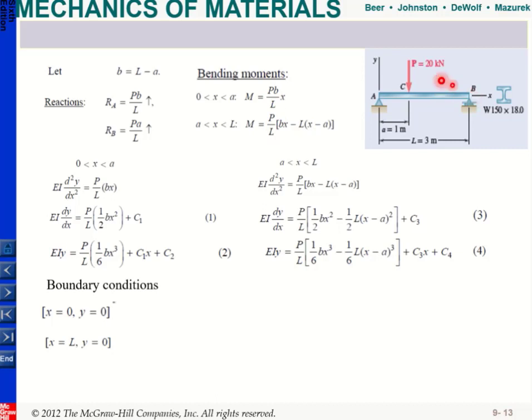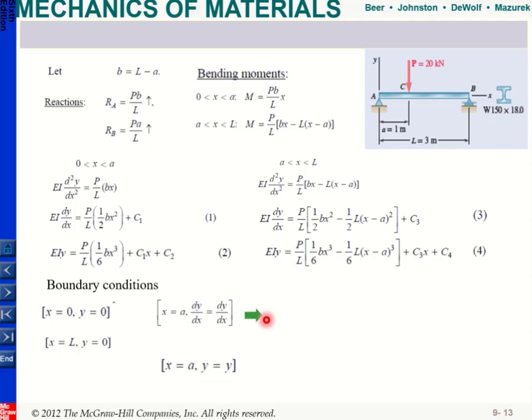But what I can use is this: this is a beam, which means that the deflection and the slope should be continuous at C. So it cannot deflect some from A to C and then jump. So my deflection to the left side of C and to the right of C should be the same. Same thing for the slope. The slope cannot suddenly change. So my slope to the left of C and to the right of C should be the same. So from there, I get these 2 equations. When x is equal to a, which is at point C, the slopes should be the same, and the deflections should be the same.